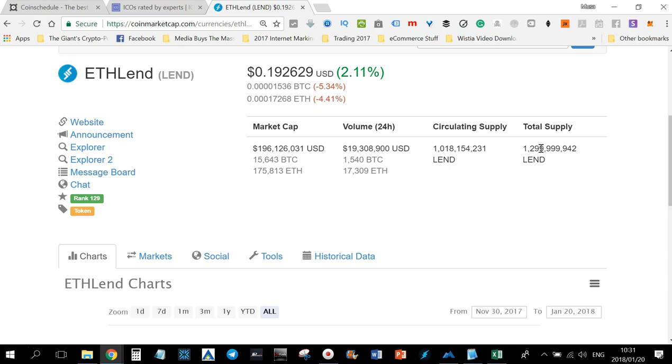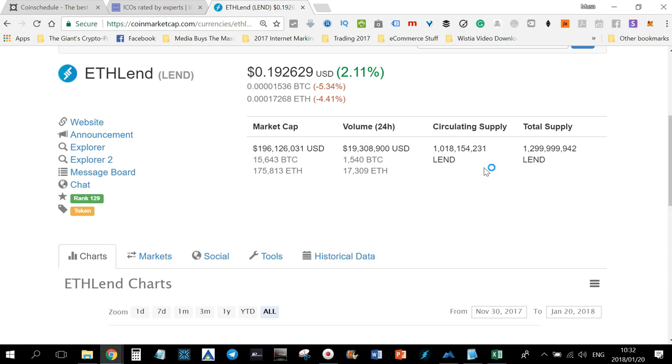So in other words, I'm looking for a small supply, but the demand must be high. Why? Because that is eventually going to push the price of the token higher. So I want to buy cheap, but the trading volume must be high, and the total supply or maximum supply must be low. If the token meets my basic criteria, I will then buy as many tokens as I possibly can. As long as for me it's less than $1, then I will invest.